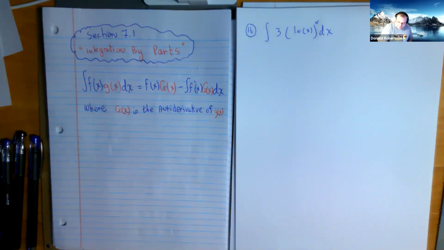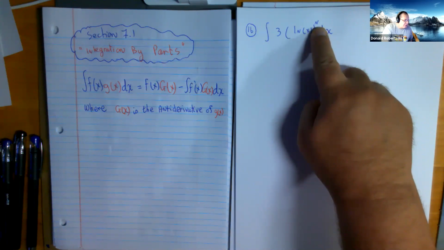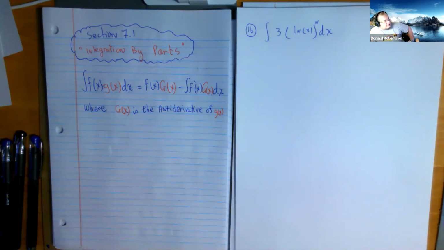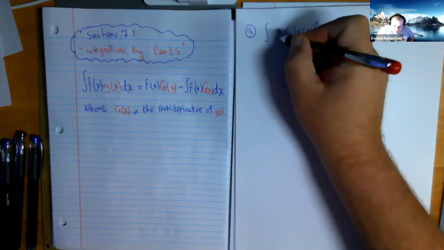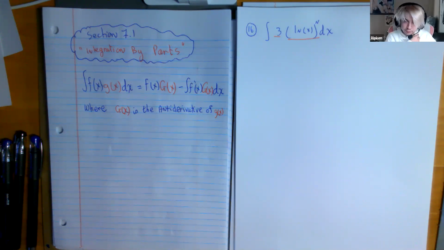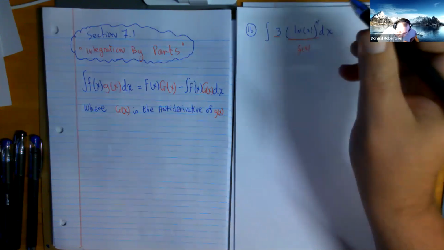So what makes it a little bit different? Do you see that guy up there isn't 2 or 3 or 42, it's an n. But I want you to think of it as if it was a 2 or a 3, because we're going to do the same thing. So I need to pick an F and I need to pick a G. There's one choice and that's the other choice, right? Which one's the F? Ellen. Yeah. The whole thing, in fact, right? Yeah. And G is this guy.